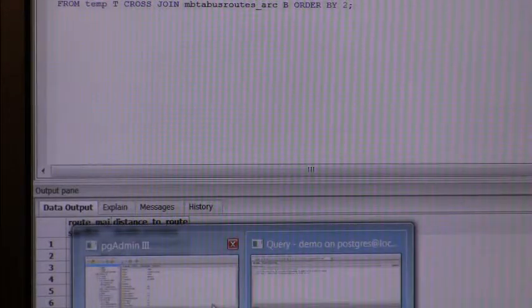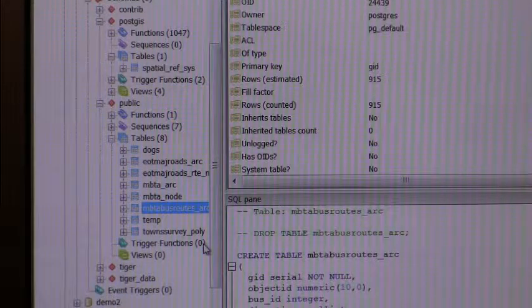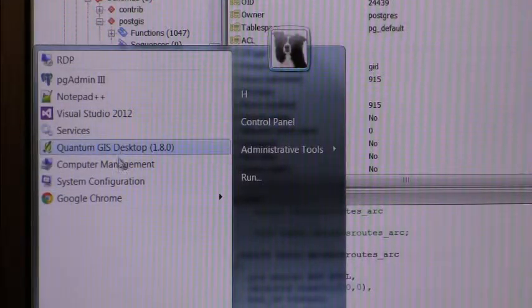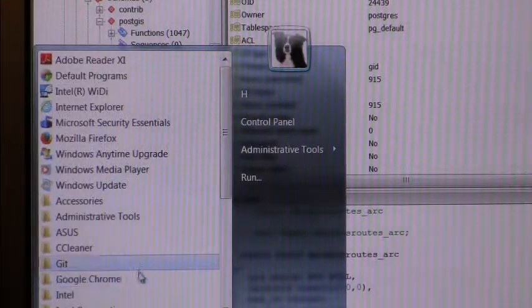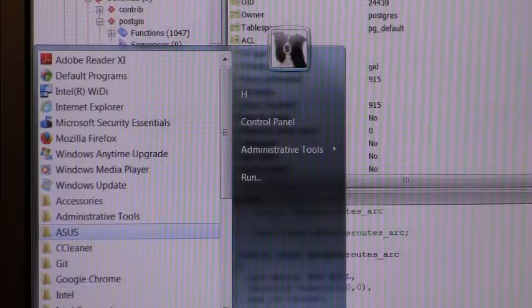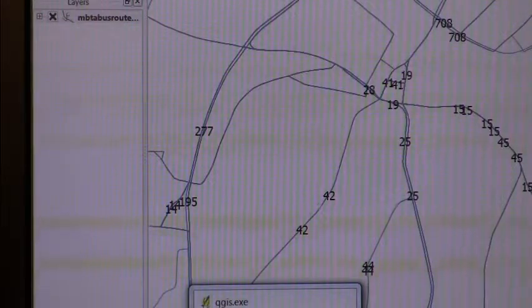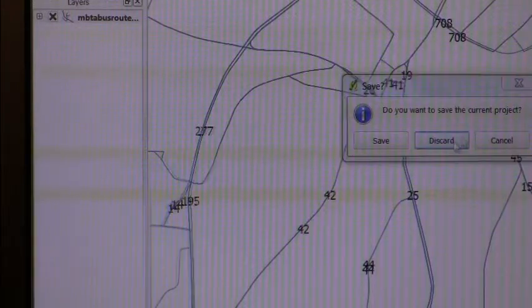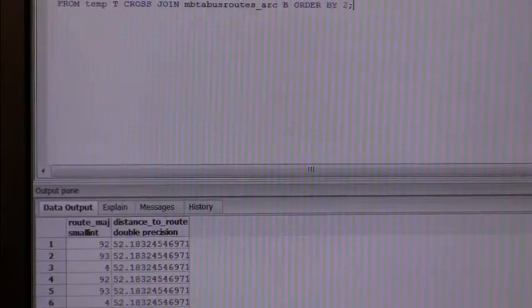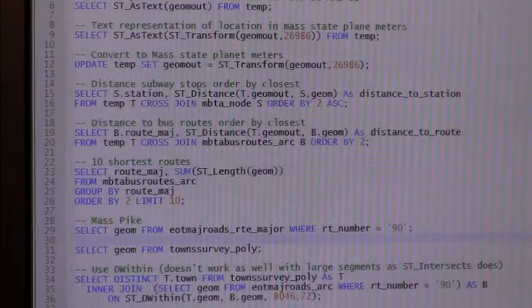All right, let me show you Mass Pike. I have the data for Massachusetts Turnpike, again from the same site. And for that, I'm going to use OpenJump. I could use QGIS, but I just wanted variety. I'll use OpenJump.